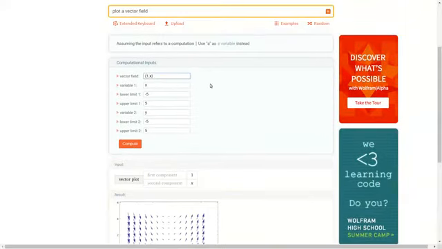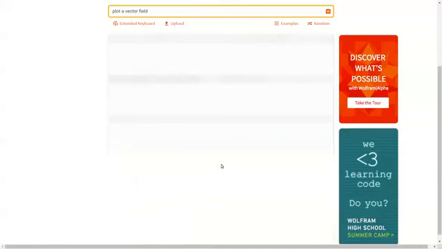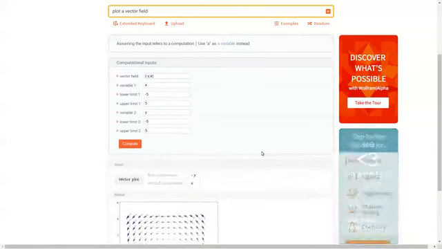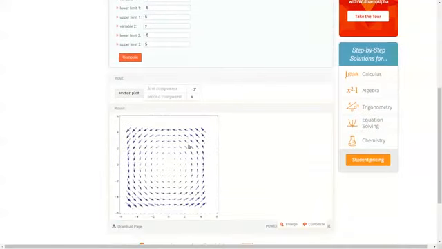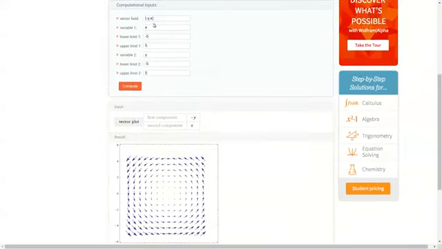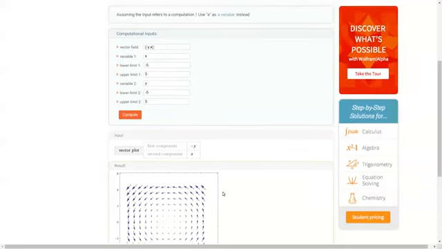Okay, let's look at some other examples. What if we change that first component from 1 to -y? Now we get this kind of circular flow. What's happening now is that the horizontal component of your vector is bigger the further away from the origin you are, the further up high or down low you are. It's pointing left when you're up above it and right when you're down below it. And you just see this nice circular suggestion here.